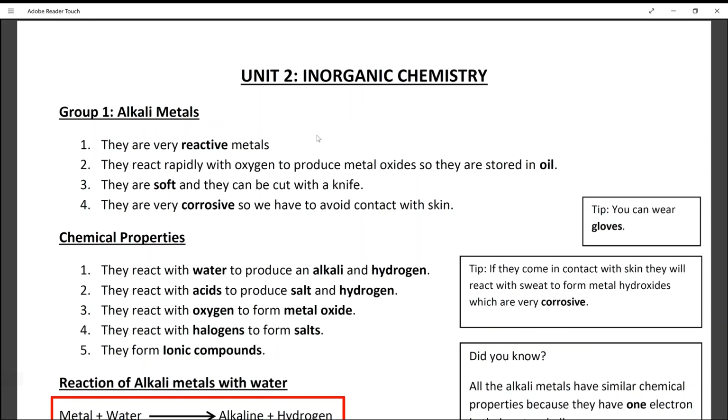Okay, so that was it for today. I hope that you learned something new today. I really hope that I helped you to understand the alkali metals better. Actually, this is all you have to know about the alkali metals chapter. If you have the book Edexcel International GCSE Chemistry, it's good to read that chapter from the book, but you'll just find more details there. I think that if you know these things, this is all you have to know.